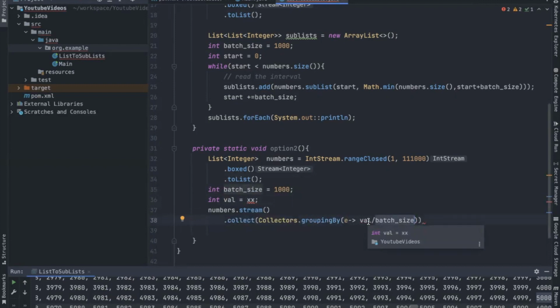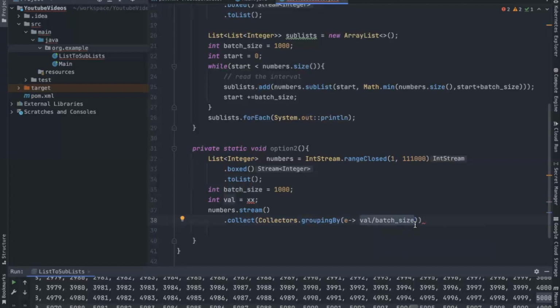It will be some kind of counter that keeps increasing. So let's say val is 1 and batch size is 1000. When you divide 1 by 1000 you get 0, and you keep increasing it. Let's say your val gets to 1000, and when you divide 1000 by 1000 you get 1. So the result changes from 0 to 1.